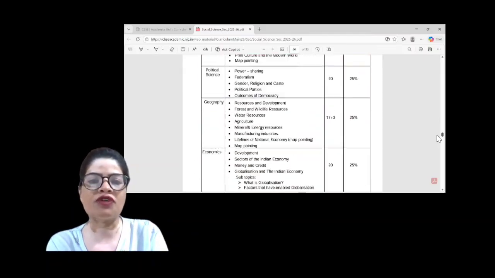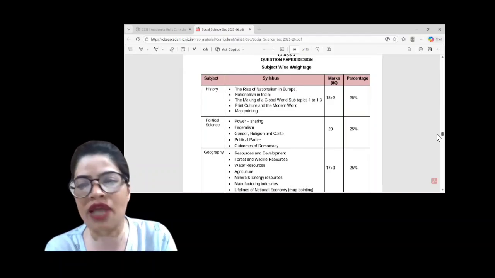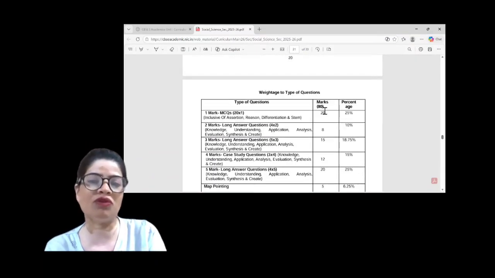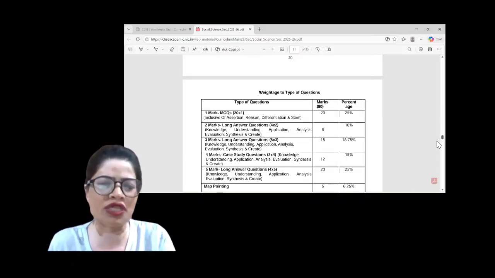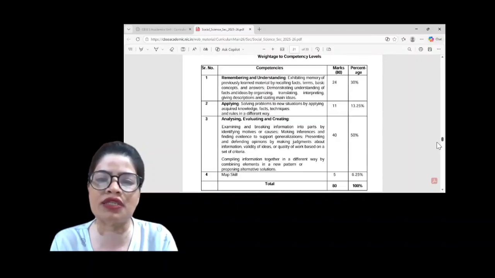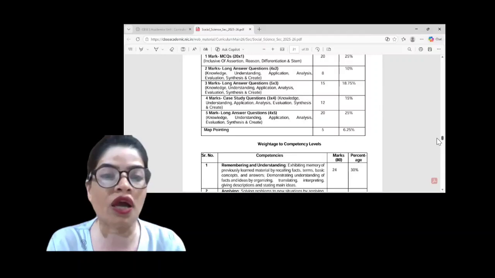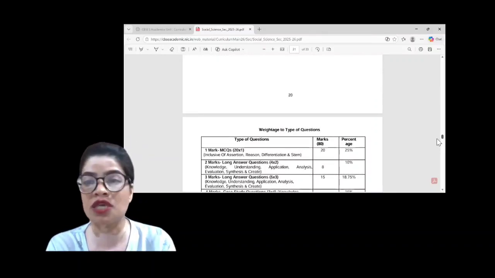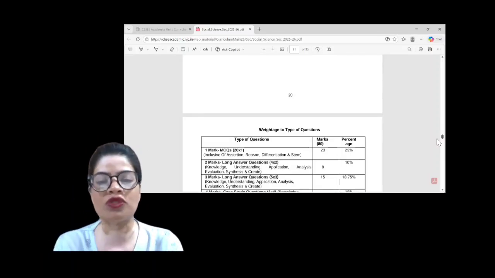And then after, there is exam pattern, there is the division of marks, as I said, 25% all the parts. So that will be the division of marks. And then, I think this is not of much importance to you. You don't need this, but yes, you should understand that these types of questions can come in your exam. If you want to get 80 on 80 and 100 on 100, you should read the whole 10th class syllabus very carefully. That will give you the correct direction for the whole session.